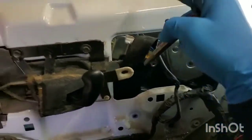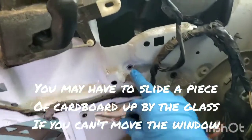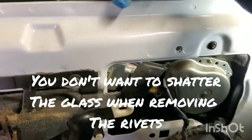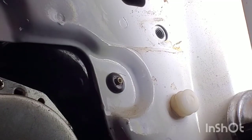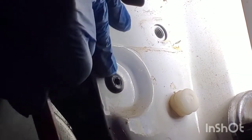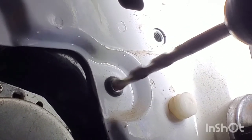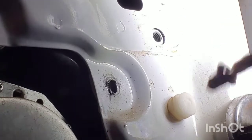You don't want to punch that in with the glass up, so if your glass is up you need to either roll it down or push it down — do whatever you can to get the window away from it. On these lower rivets, the window will be in the up position. On the upper ones, the window will be in the down position. So you can see the window is in the down position right here. I'm going to go ahead and take a center punch and punch those through. Get the punch in the center, take your hammer — there, you can see how the center is gone. Now you can take your drill; you've got a nice surface to drill on. And that's how you take the rivet out.